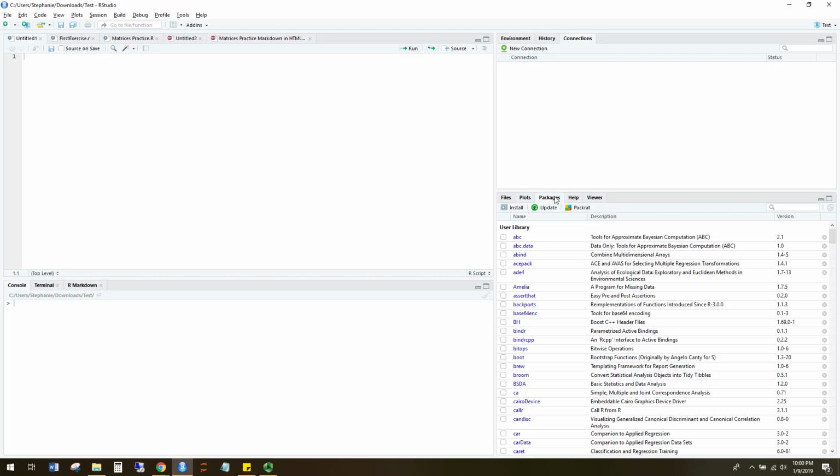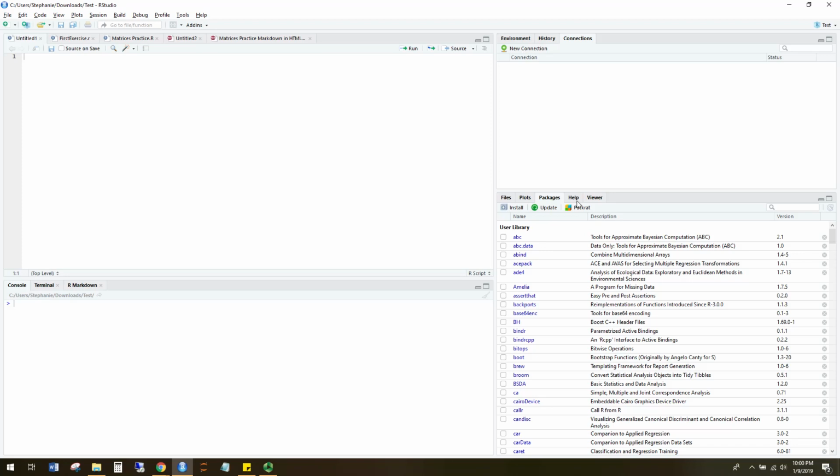As I said in class, packages, you're going to start out with a certain set of base packages. And then from there, any packages that you install onto the computer, or I should say install onto R, will be here along with all the other packages. Now, as you see here, you can install, update, and also archive, get rid of packages that you don't use often.